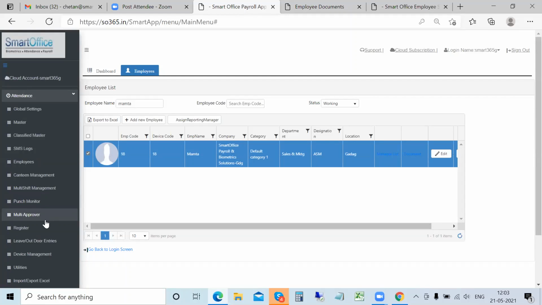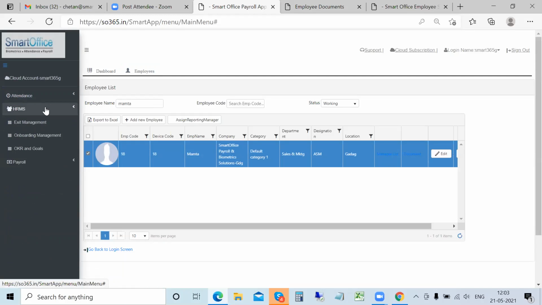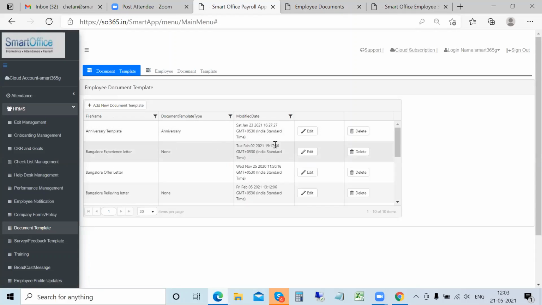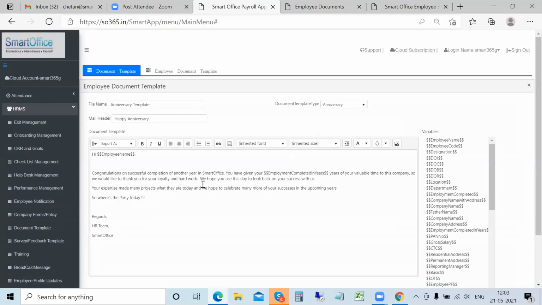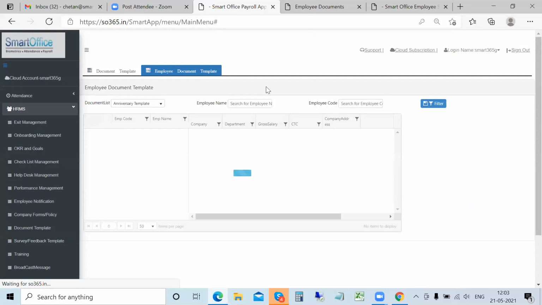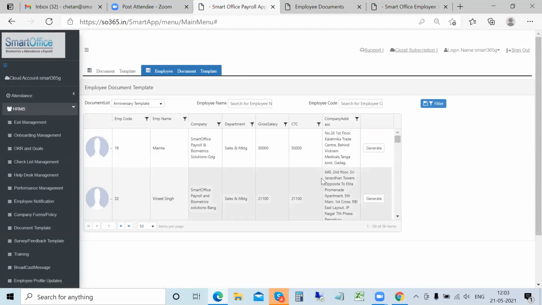I'll just recap what facilities are available in the documents management part. You can define your HR letters or the various letters that are given to the employee. Here you can define the name, you can define n number of formats, you can have various formatting options, you have various variables which can fetch the details on a real-time basis, and the same can be generated from the employee, the HR or the admin login. It can be generated in PDF or Word, two formats. You can import your existing formats also.